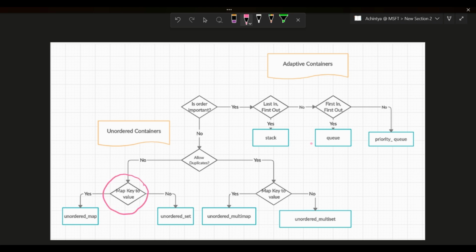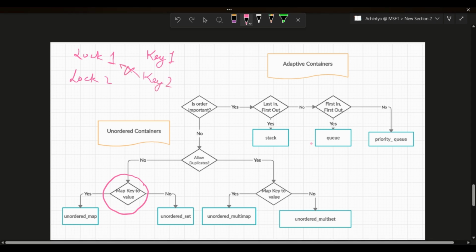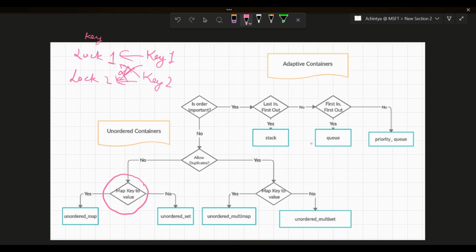Suppose if you want to map a key, see, you have a lock. Okay, you have lock 1. How can you open this lock? By the use of a key. Let's name that key as key 1. You have lock 2 and key 2. Can you open lock 1 with key 2? No. Similarly, can you open lock 2 with key 1? No. Just these two will be working. So this is a key, this is a value, right? Our lock is the key here, and our value is this, in this example.